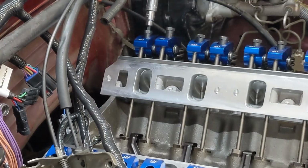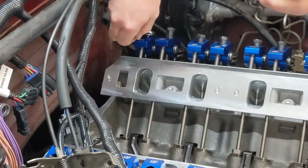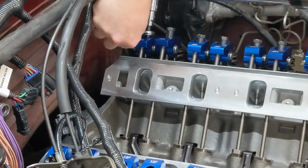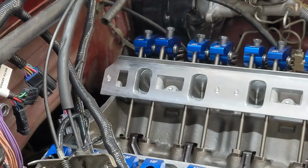And you want to hold your adjuster with your wrench there. Okay, there's our exhaust valve is adjusted. Okay, we're going to continue to rotate our engine.